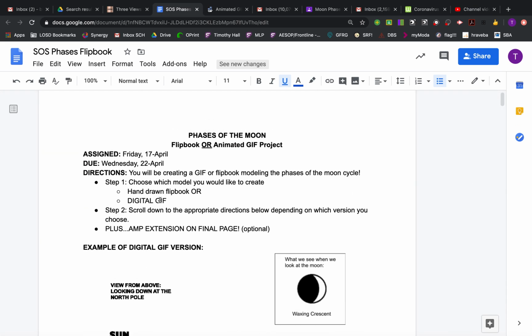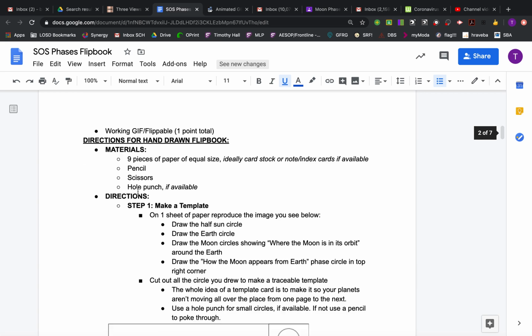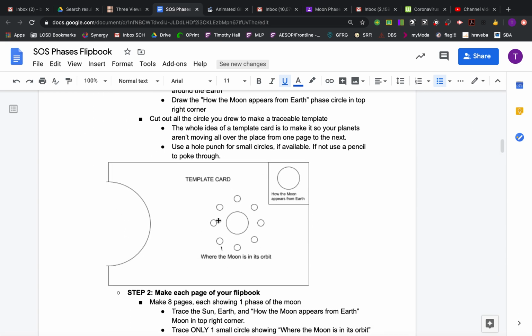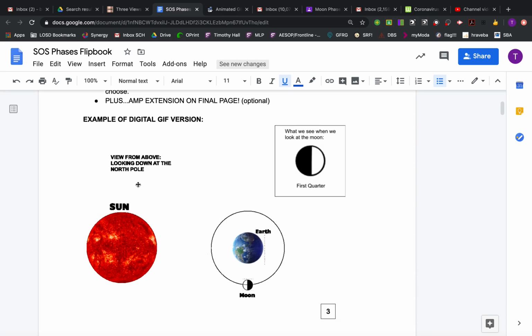You could do a digital version or a hand-drawn version. If you have note cards, then I think the hand-drawn one would go just fine. What you do is create a template card and then use that to make this happen. And if you want to do the digital, it's kind of fun to do the digital, and you can end up making this thing, which is a GIF or a digital flipbook. And it shows what the moon is doing, right?